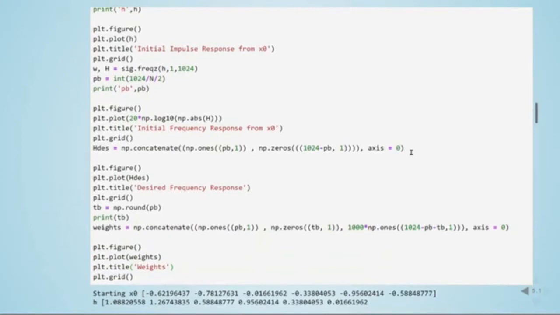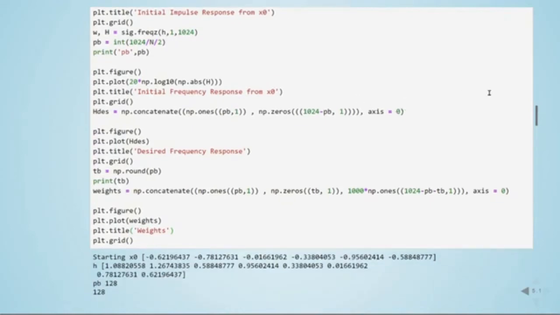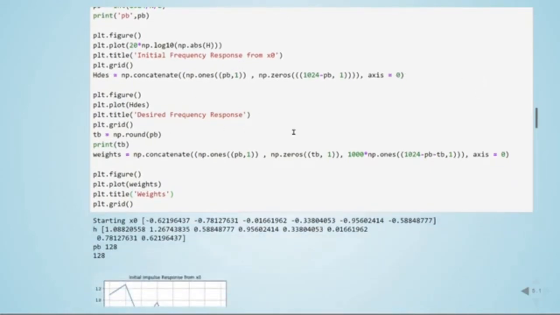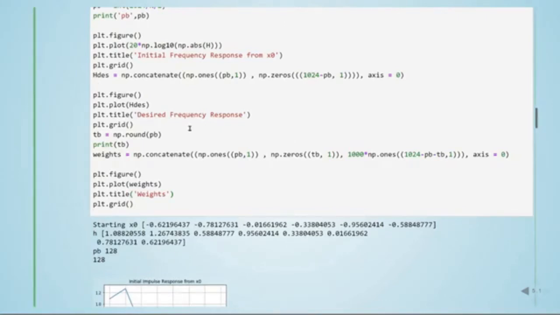Then we take the initial frequency response from this starting vector x and plot it. Then we will plot our desired frequency response, which is calculated here. We will have ones for the pass band and zeros for the stop band, and we will also have a transition band.